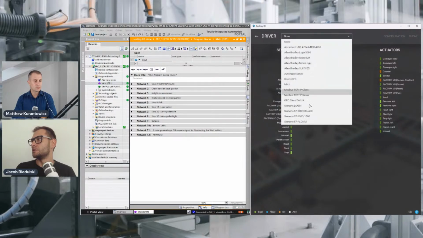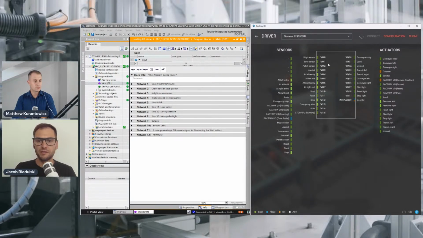In Factory IO, you have to configure inputs and outputs of our system. So in an automation system, you will deal mainly with Boolean signals, true or false. Those are those signals. And you will also find analog signals and, for example, integer variables like counters. So this is where you define your tags, your variables.